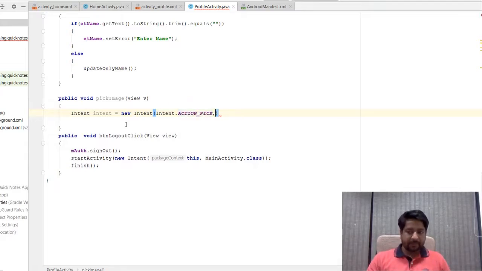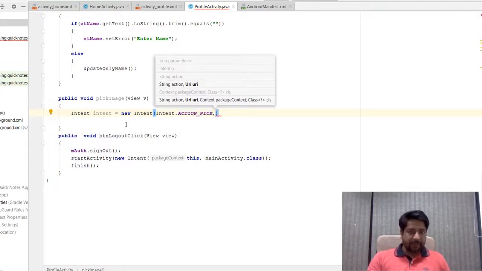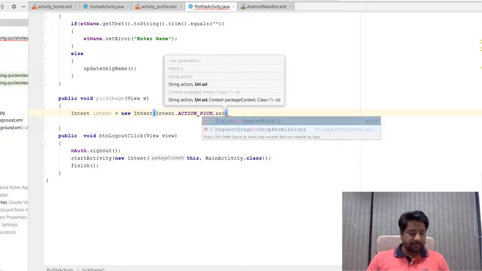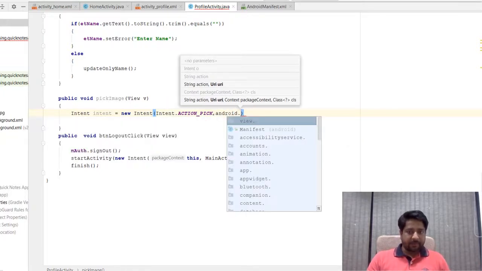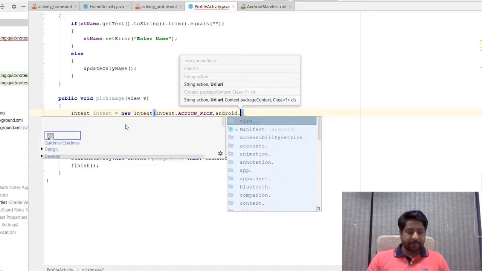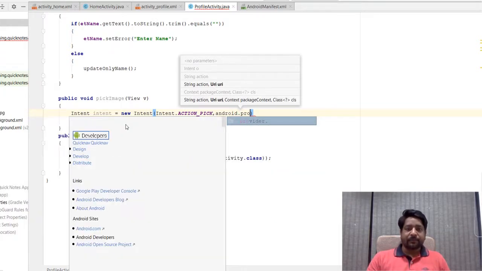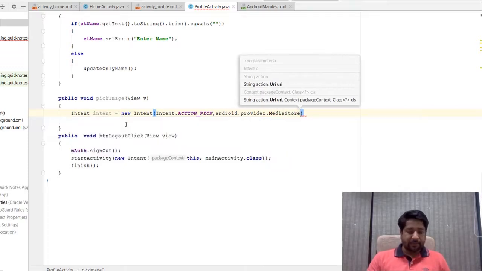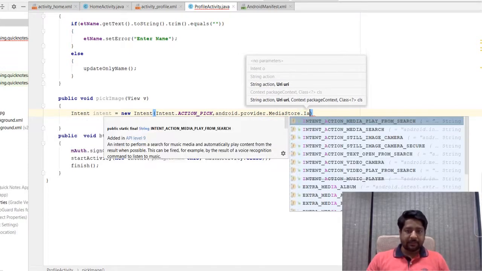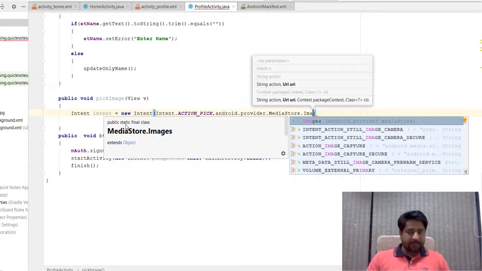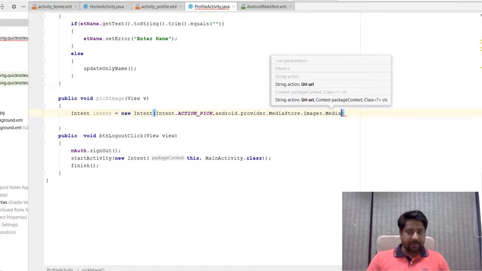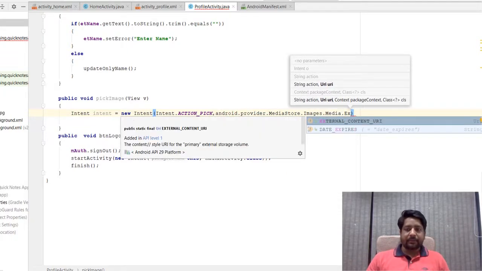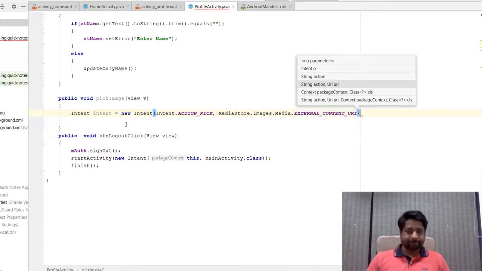and we need to pass the URI, that is android.provider.MediaStore.Images.Media.EXTERNAL_CONTENT_URI.